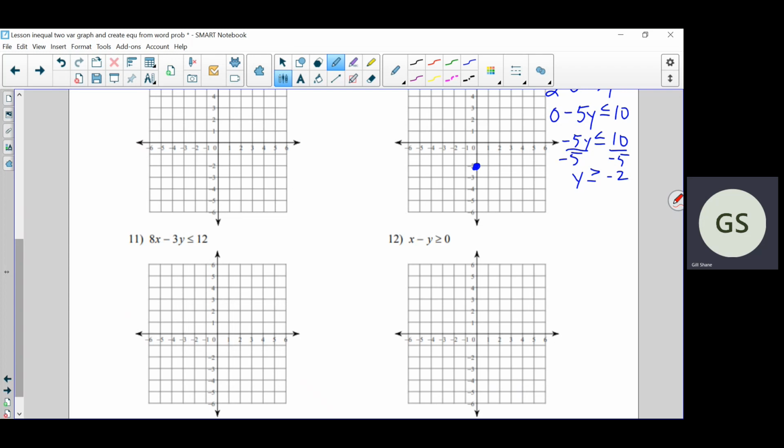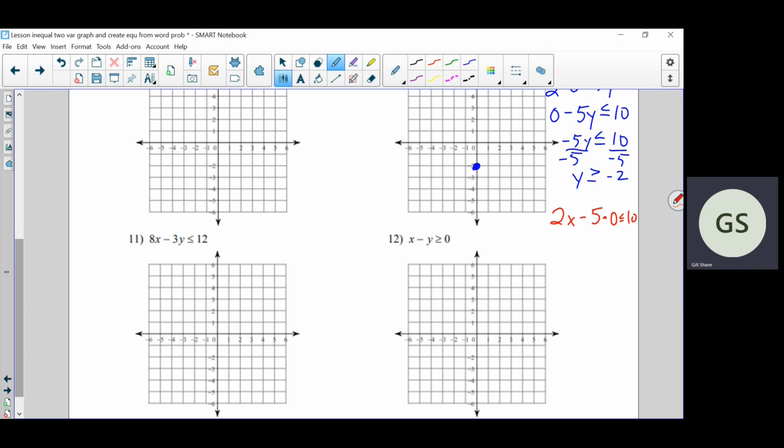Now, what was the equation? 2x. Oh, so now I'm plugging in 0 for y. So I'll have the 2x now. But I'm going to make y equal 0. I'm saying, what if y were 0? What would x need to be? 2. Or I meant 5. I meant 5. He meant 5.